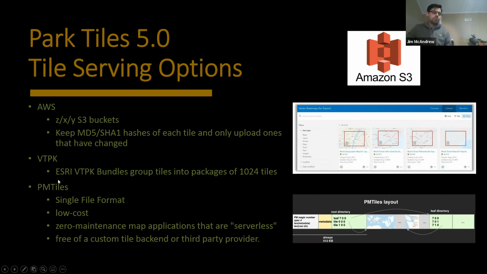There's a project called PMTiles, rather, that allows you to build them all into a single file, and it uses kind of similar concepts as what Esri is doing. But they have some other tools that make it really easy to expand. And that's just something that is really interesting out there and cutting edge. And I've been watching the project just to see where it goes and may use some ideas from it.